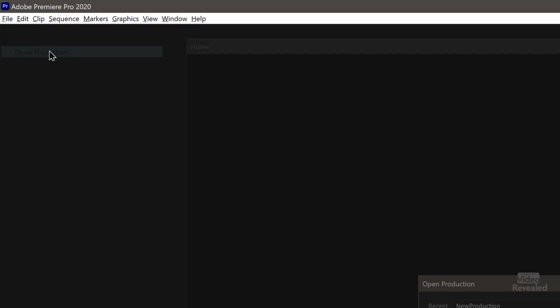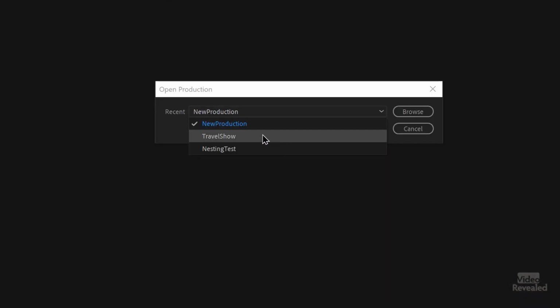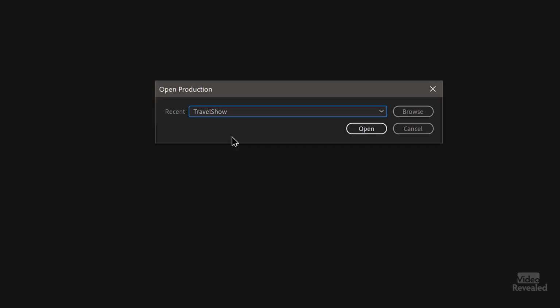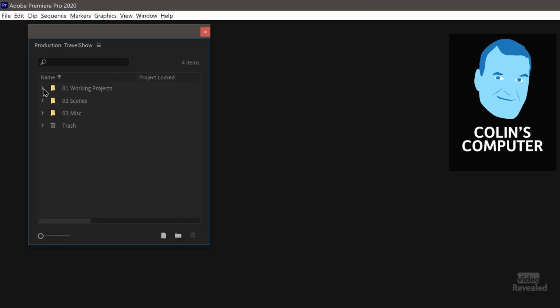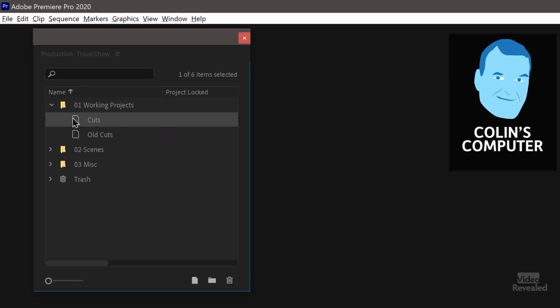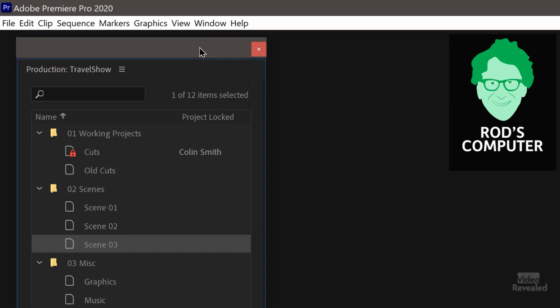Now I'm going to open a different production, and I get this drop-down menu, and that's the one that's on my NAS. So I'll open that. And now that I've opened this one, you can see on the second computer here, Cuts has a red padlock on it.